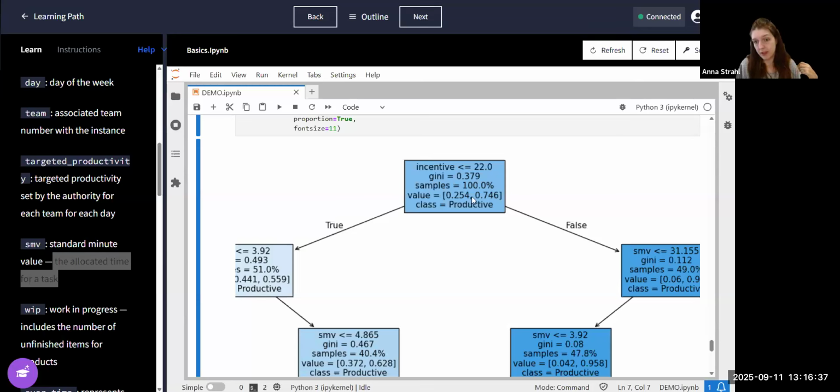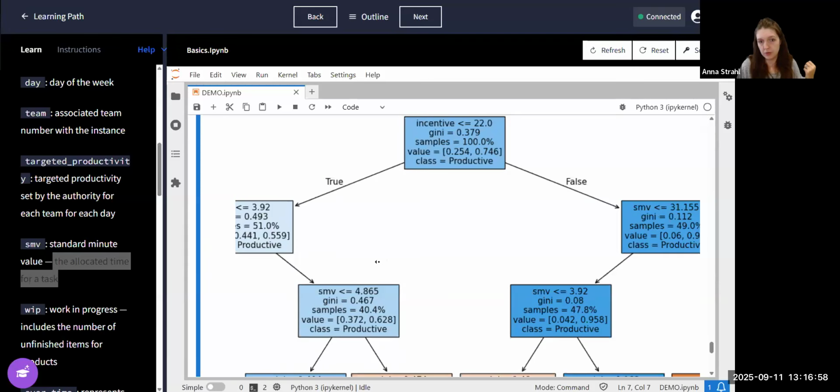And then the value is the split between our classifications, and then our class. So if we were just asking this one question, our model would predict that things here are productive, because most of our data points are productive. So let's go ahead and trace this down.